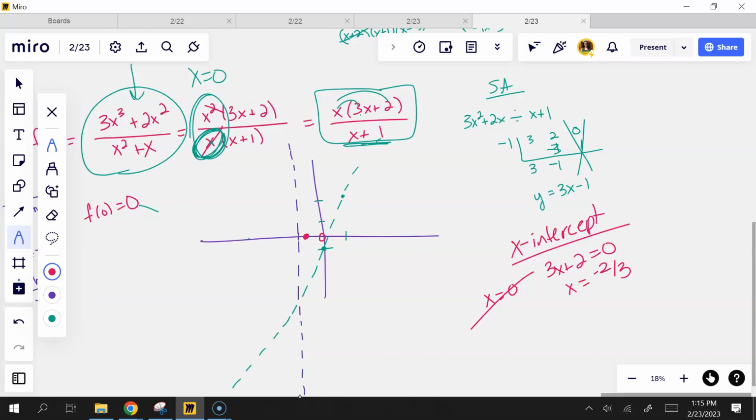All right. Now's the point in time where I just have to get points, and I'm not going to make you do this part by hand. I'm going to let you use the table on your calculator because otherwise you're going to be here all day and night trying to find points. You need enough points to pick up the pattern, and since I'm letting you use your calculator, I expect you to use more than what you'd have to have by hand.